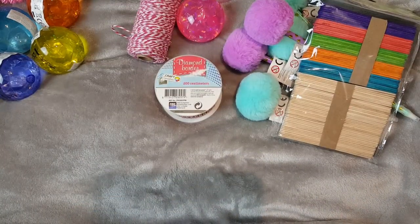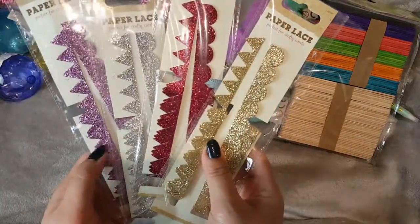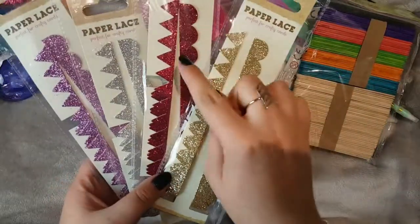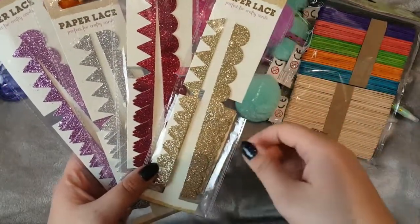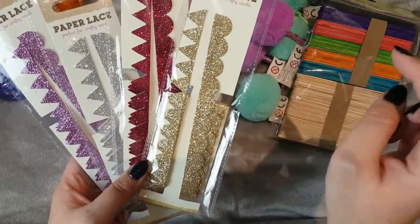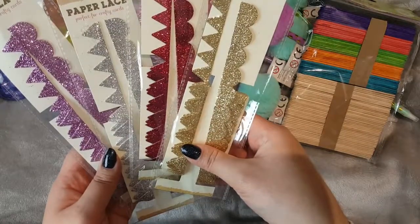And then I picked up these paper lace trims. They had 4 different colours: purple, silver, pink and gold. And as you can see, you get the scalloped one and then the triangle sort of bunting one. I thought they were really fun. Save die cutting something out. If you wanted just on the top of a tag or along the top of a card, add a little embellishment. I thought they were really fun.